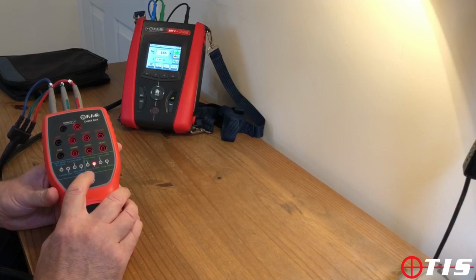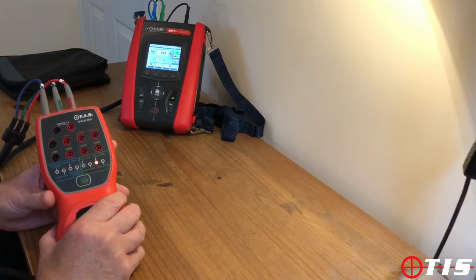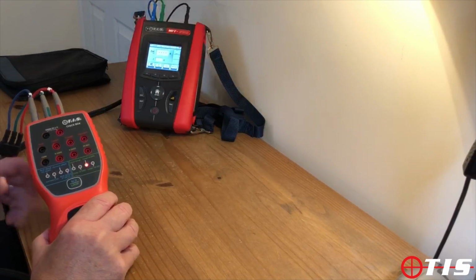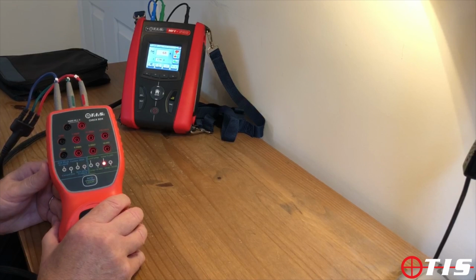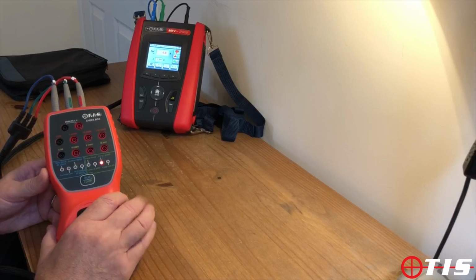The next setting is the local loop impedance at the socket plus 2 ohms. So again, carry out the test. We're adding 2 ohms now to the value at the socket, 2.56 of an ohm, so again well within specification there.